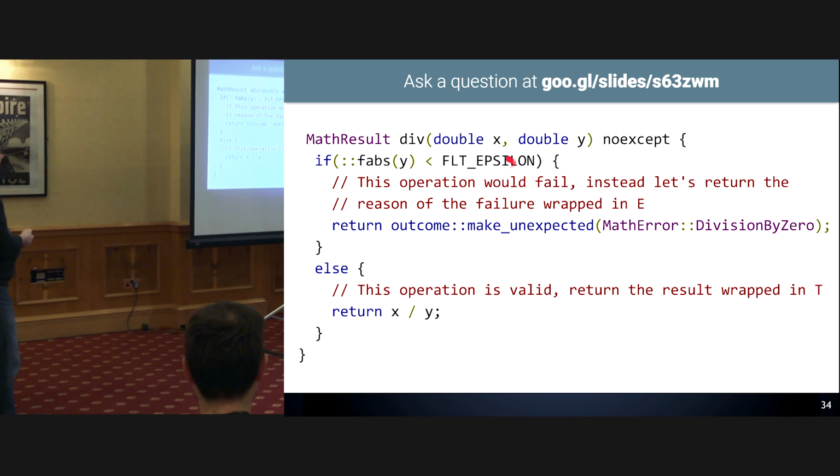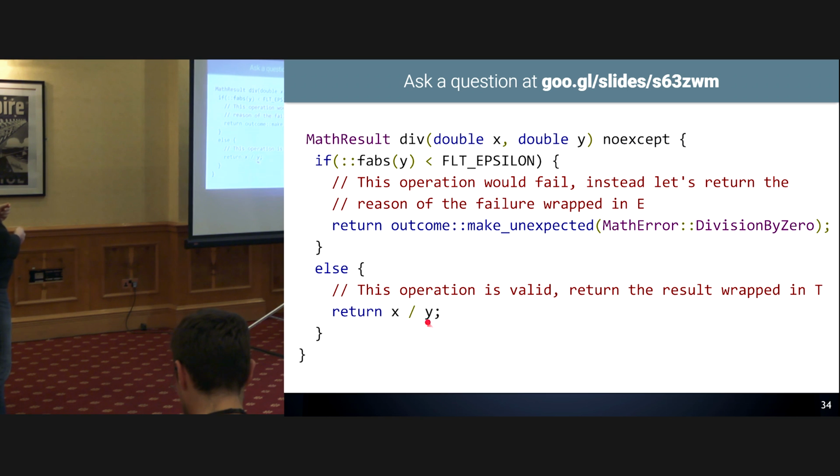Excellent. So anyway, if it is less than epsilon, which is a really, really minusculely tiny number, and the next value down below it would be 0, then you're trying to avoid a divide by 0 exception. So what you're doing is testing for y to be lower than that, and if it is, we return the error code of division by 0. If y happened to be just over 0, then we divide x by y, and that comes out because there's an implicit conversion into the expected value out of math result. Is that all okay?